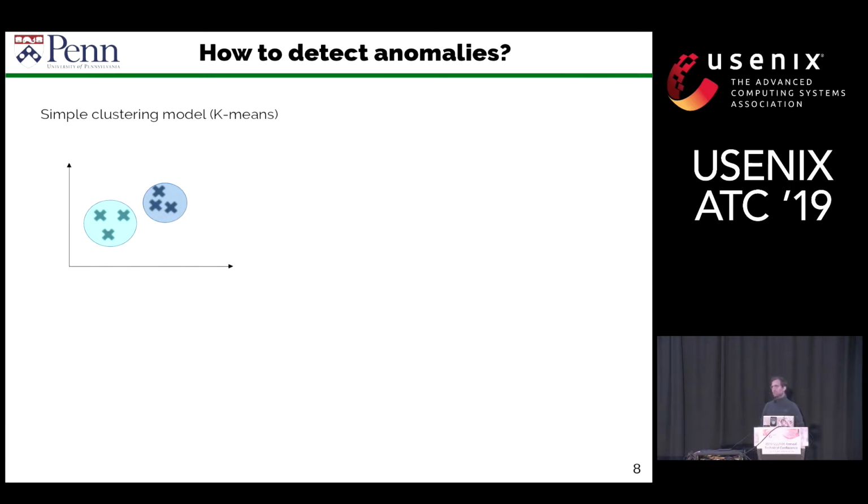We're going to do anomaly detection using k-means. So here is how you would go about doing anomaly detection using k-means. You would take a bunch of requests as a vector in n dimensions. Each of those dimensions is going to be a resource. So for example, I can have CPU, memory, etc. And you're going to cluster all those requests in similar groups.